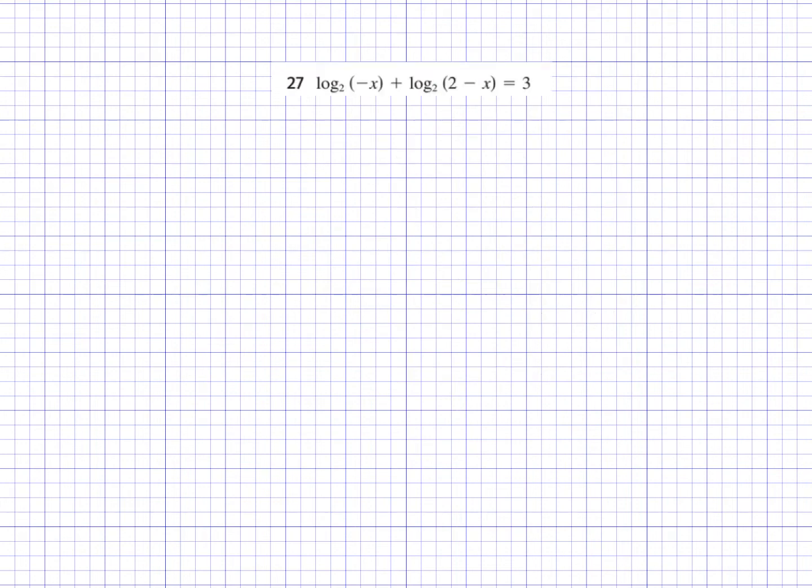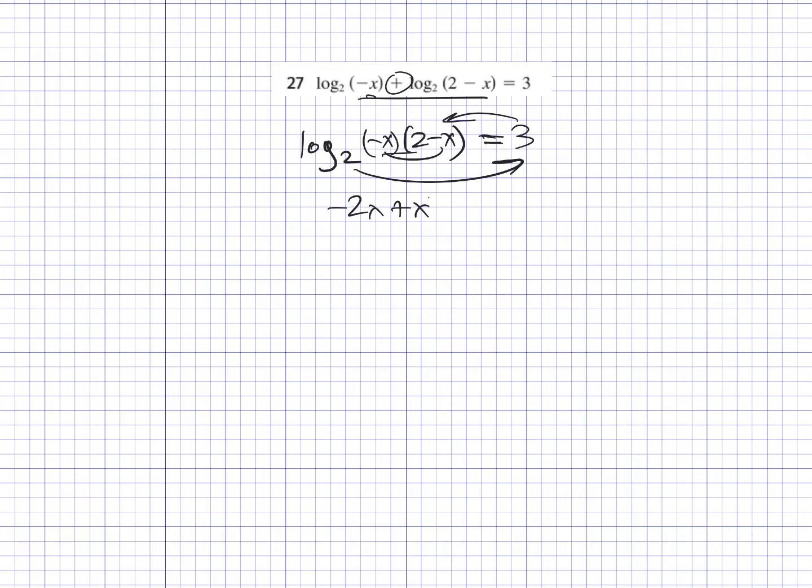All right, now we have negatives in front of the x's here, which changes all of the negative signs. So x's can be negatives on these. So let's just put this together. Log base 2, it's multiplication, so negative x, you're going to distribute that through the 2 minus x equals 3. So since there's now a logarithm on both sides, we can change all this. That's negative 2x plus x squared, and that's 2 cubed, or 8. So we have x squared minus 2x. Let's move the 8 over.